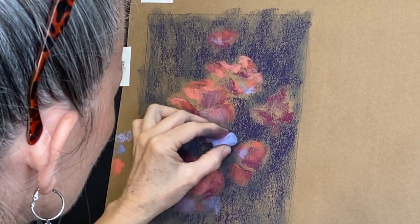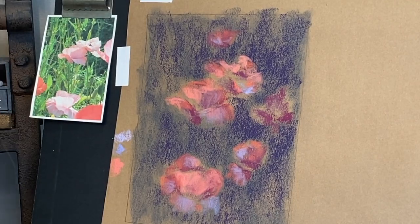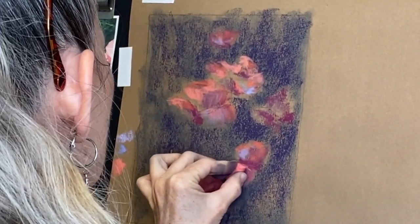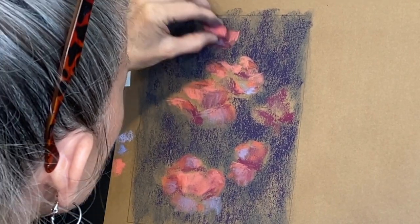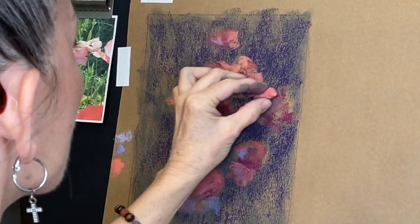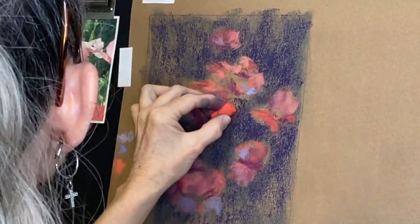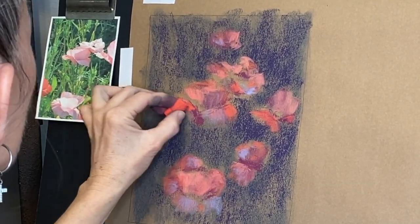And I've got the dark blocked in the background, and in the photo, sometimes you'll see a sky behind them, but in this case there was maybe a forest or something else that was a very dark value in the upper right hand distance. So I wanted to keep it true to the photo and establish that. So I played around with the composition a little bit. I didn't like how the flower that I'm working on right now in the reference image was kind of halfway in and halfway out of the photo. So I moved it in a little bit, which calls for me having to work from imagination a little bit.